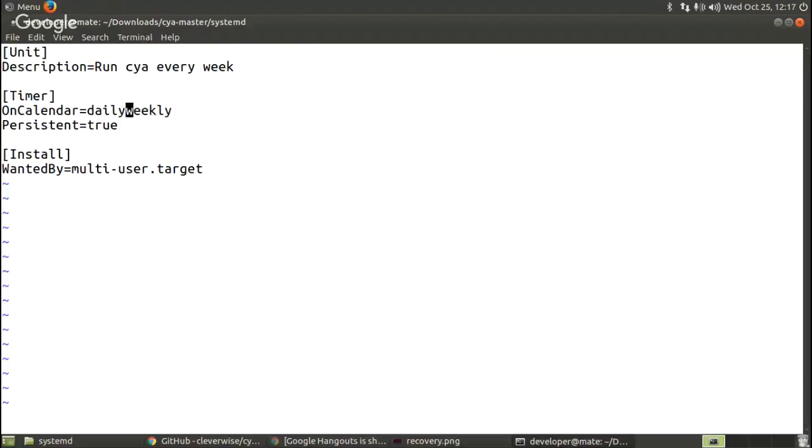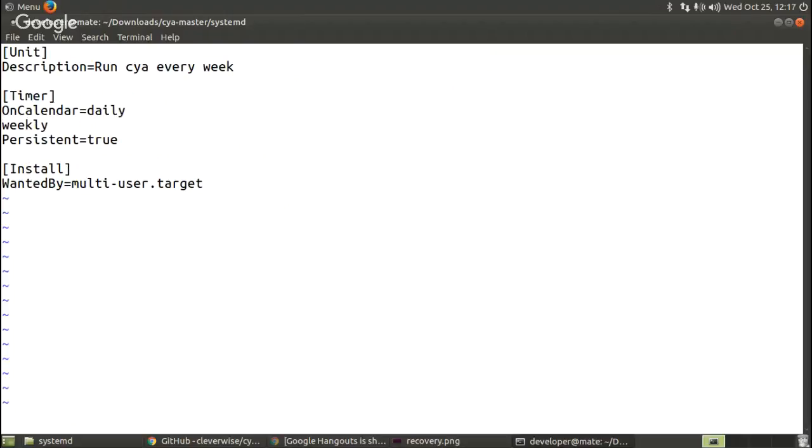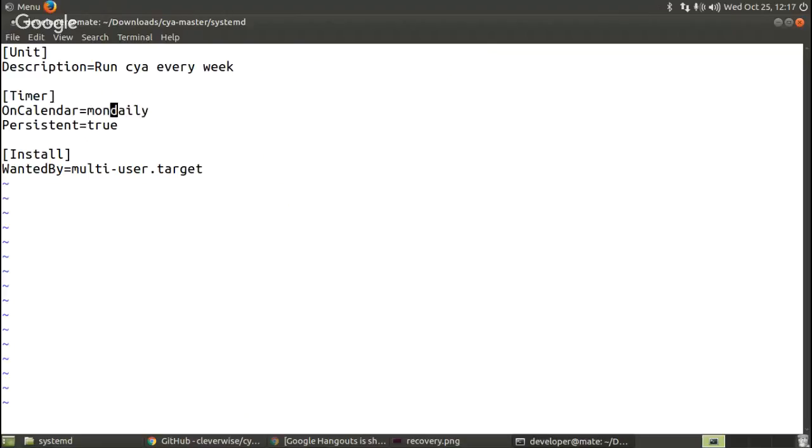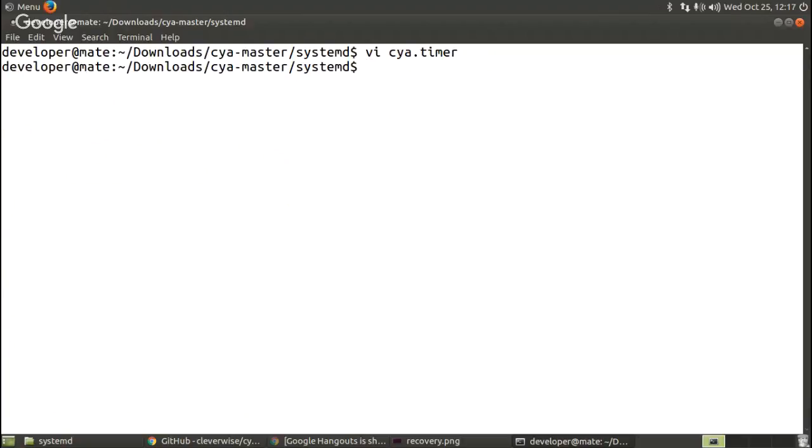If you wanted to run daily, you could put in daily, or monthly, or you could use some of the other time-based commands, like I'm going to use here, this star, which means it will run every minute. So you could have it run every 30 minutes if you really wanted to. I don't know why you would, but you could. Okay, so normally you'd leave weekly in there, like I said.